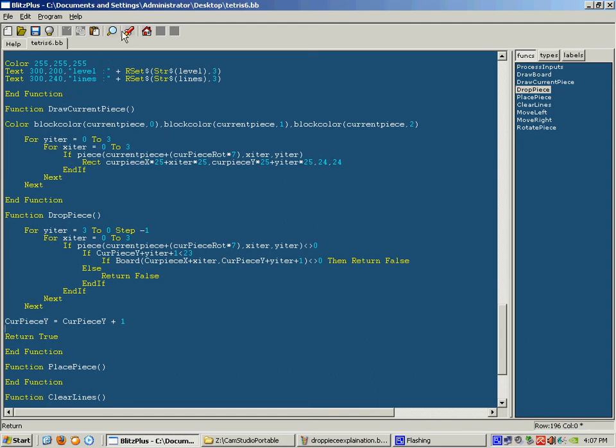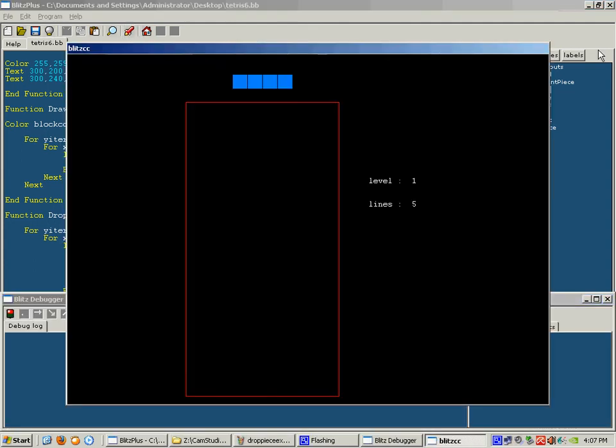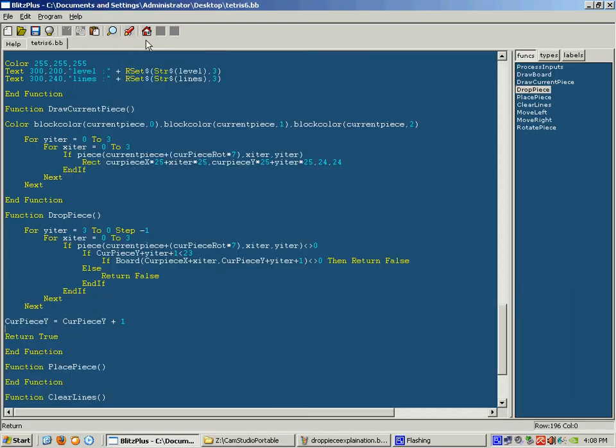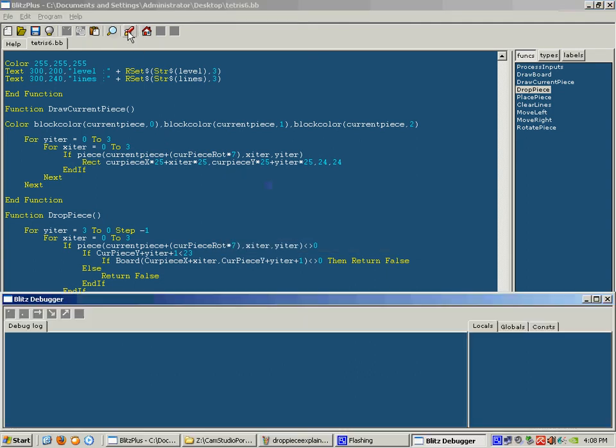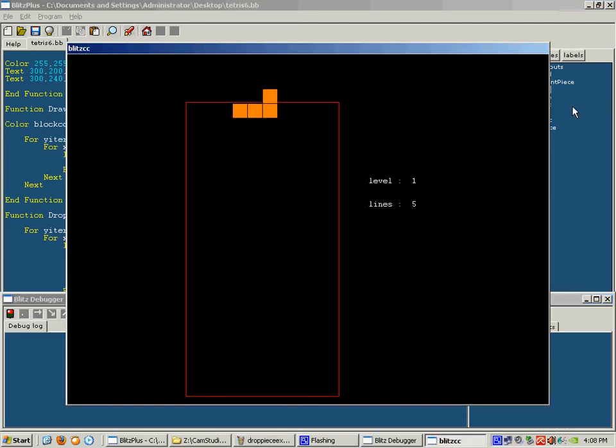Okay, so if we run this now, wait for the piece to drop down the screen, current piece Y equals current piece Y plus 1, it's returning true, returning true, returning true, etc. And then it hits the bottom of the screen and it disappears. So it's not going to do it a second time because we haven't put that in yet, and we haven't put other pieces in yet.